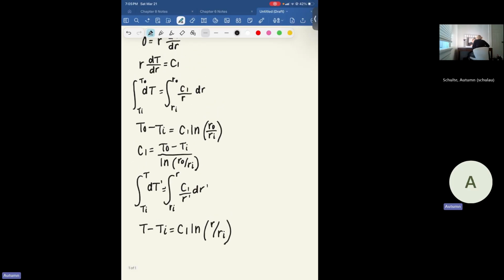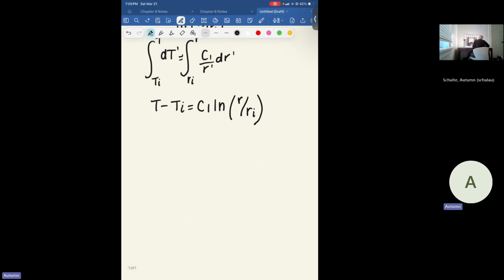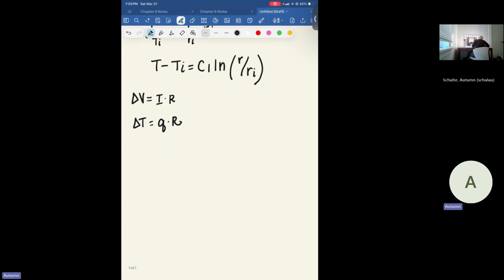Now this is analogous to what we said before about resistances. So just like we said before, in electrical circuits, we have a change in voltage, delta V is equal to our current times our resistance. And we said this was analogous to a change in temperature, which is our driving force, which is equal to our heat flow Q multiplied by some thermal resistance. We know that Q can be solved using Fourier's law, which is the negative thermal conductivity multiplied by the area multiplied by the change in temperature with respect to our radius.